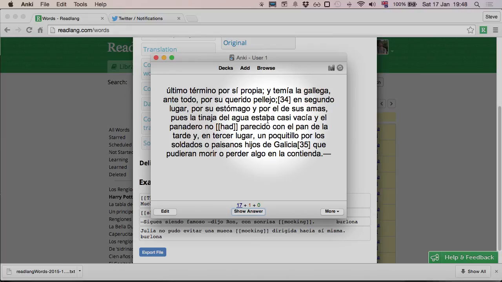I hope that's useful. I'm sure I'm missing out a lot of queries that hardcore Anki users will have. So if there's any awkwardness that happens when you've already got a lot of words in your Anki library and you want to incorporate your Readlang ones or any other things that I'm missing, please let me know in the comments and I'll try to address them. Okay, thanks.